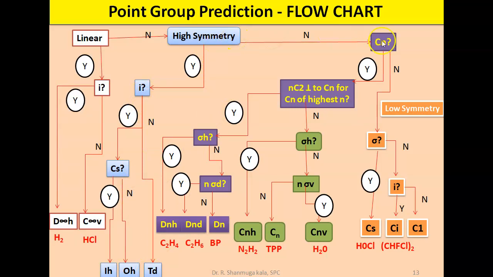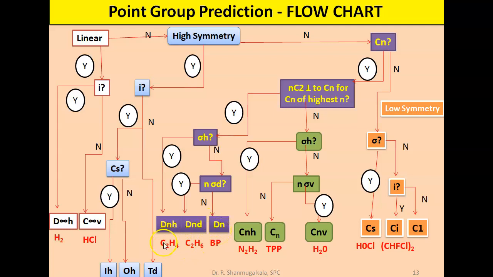And if it is not of high symmetry, find whether it contains some rotation axis, Cn axis, right? If yes, then find whether there are n perpendicular C2 axes or not. If yes, then find whether sigma h is present. And if sigma h is present, definitely the point group belongs to the dihedral point groups, right? So along with Cn, n perpendicular C2 axes, then sigma h, definitely a dihedral point group. If there is no sigma h, then there is another cyclic group. So if sigma h is present, Dnh. If sigma d is present, Dnd. If no sigma d, then Dn, right?